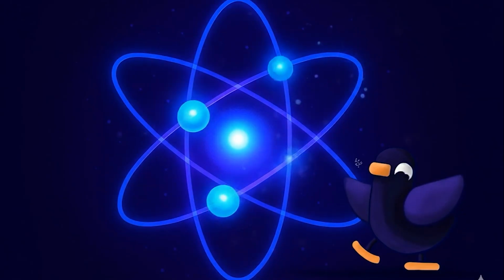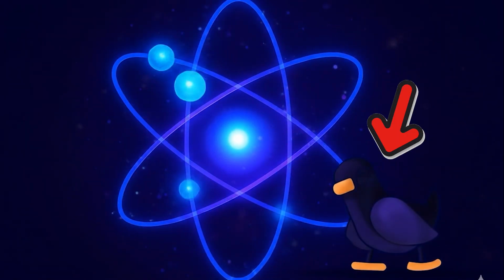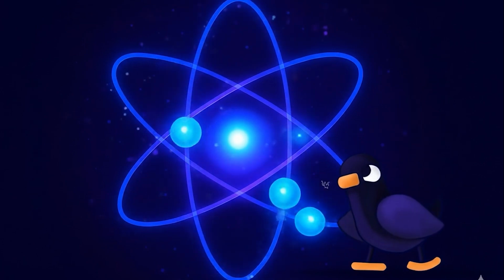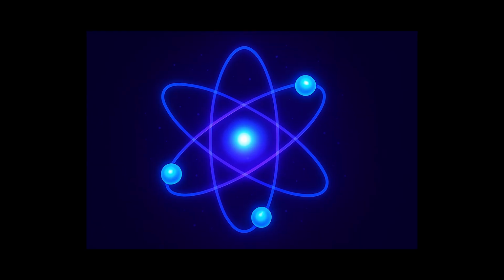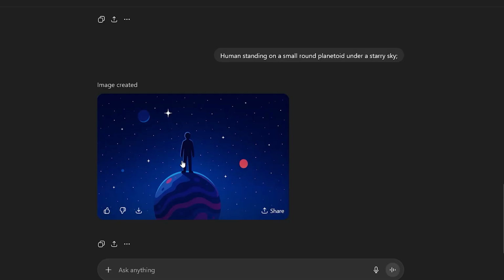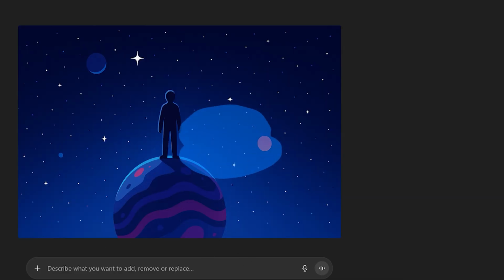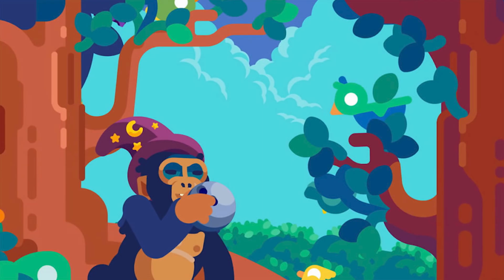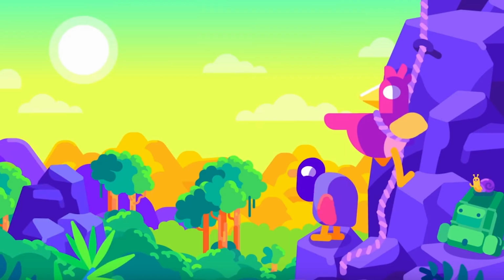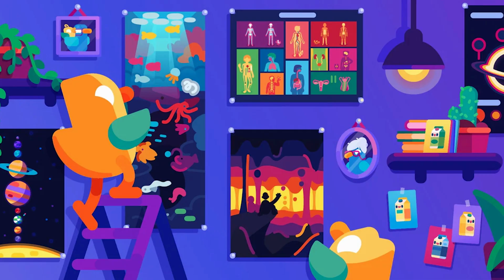Third, if you need to include a specific character in a scene like this one, don't ask the model to generate the entire composition all at once. Instead, create the base scene first, then use either the built-in ChatGPT image editing feature or a tool like Nano Banana to add the character afterward. This method gives you much more control over quality and detail. Sure, it takes a bit more time, but compared to the effort it takes a professional 2D animation studio to include this level of detail, it's practically nothing.